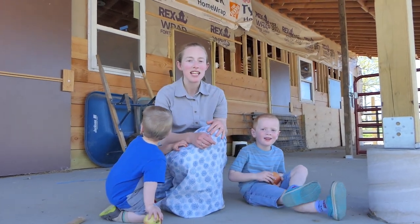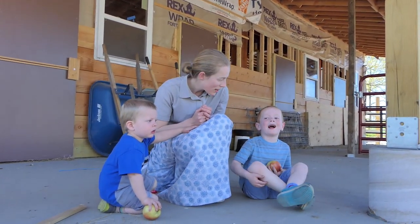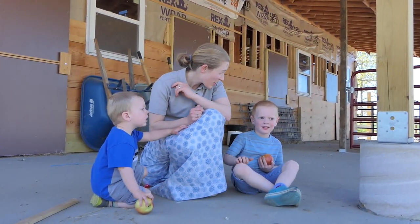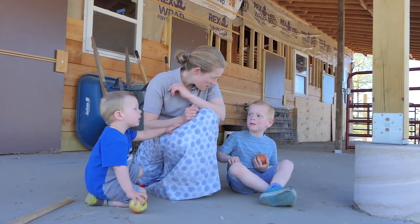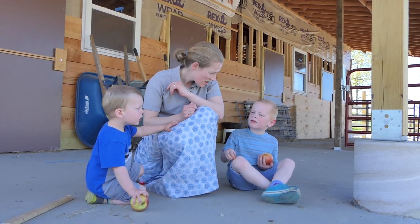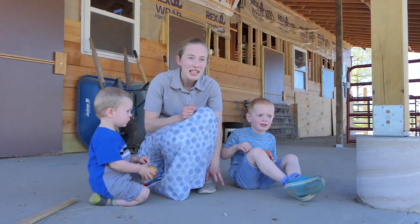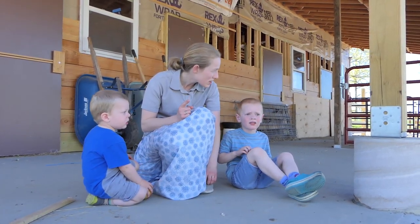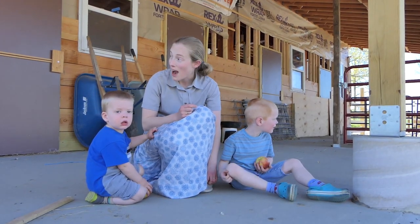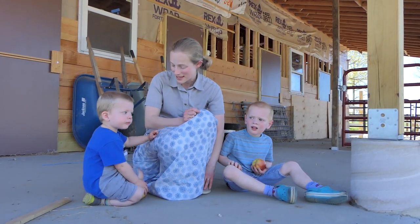Hey everybody, so today, Branson and Xander and Mommy Laura are at the barn. We're at the barn today. Now this barn, was it here a year ago? This house was made not very long ago. This place used to be a couple little sheds where some horses lived, like one horse lived, and a pig and a couple rabbits. But now there's this very, very beautiful barn where people's animals and pets live.